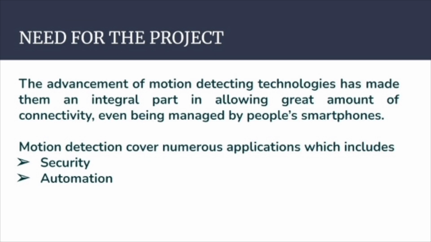The advancement of motion detection technologies has made them an integral part in allowing great amount of connectivity, even being managed by people's smartphone. And motion detection covers numerous applications which includes security purposes like intruder alarm, which works on some basic principle of securing entry points like doors and windows, as well as interior space containing valuable art like computers, guns and coin collections.